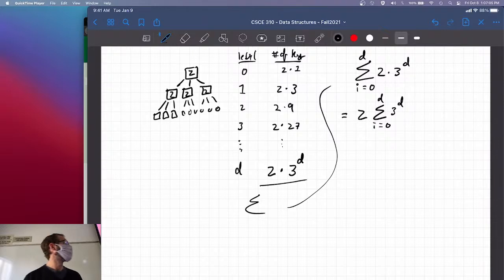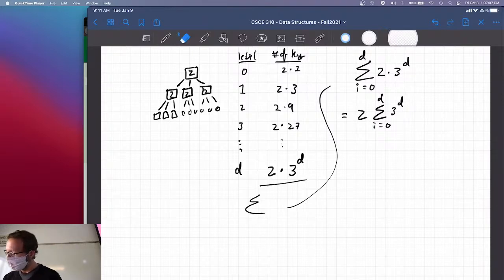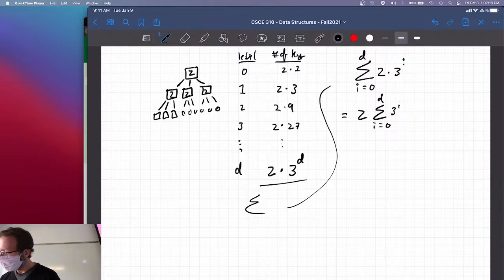Now give me a closed form solution of that geometric series. Do we remember our geometric series formulas? It's the summation of a geometric series, yes.